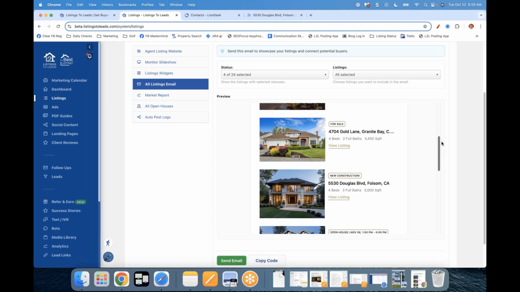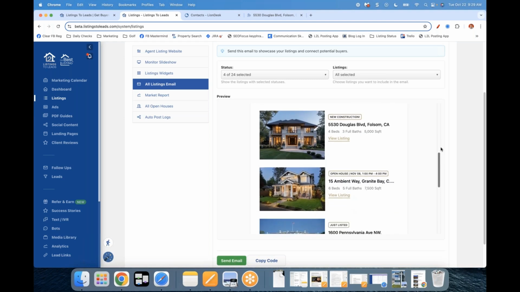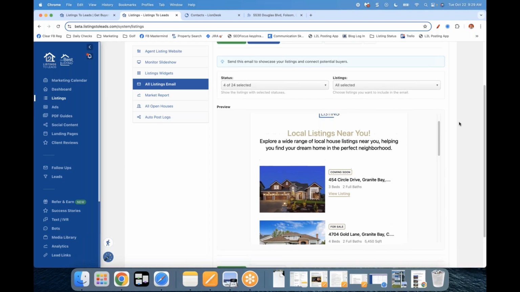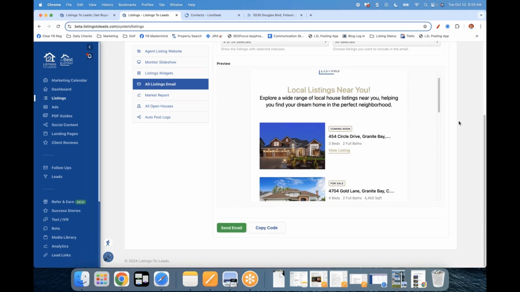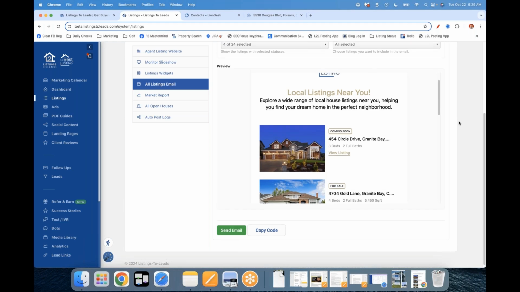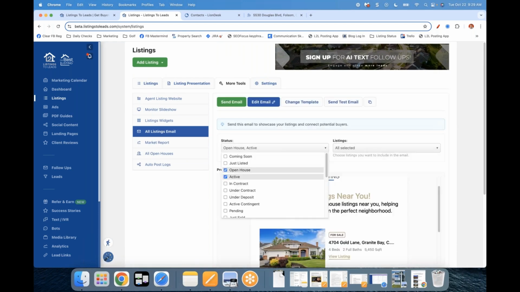And it doesn't have to be your listing. So hopefully you can get my point on this. So I would send this email out today or tomorrow, right? This is a great email to send to your database. You might want to send the email for the listings that are for sale to your buyer leads, and then come back in here. And obviously these won't be checked because you'll come back later.